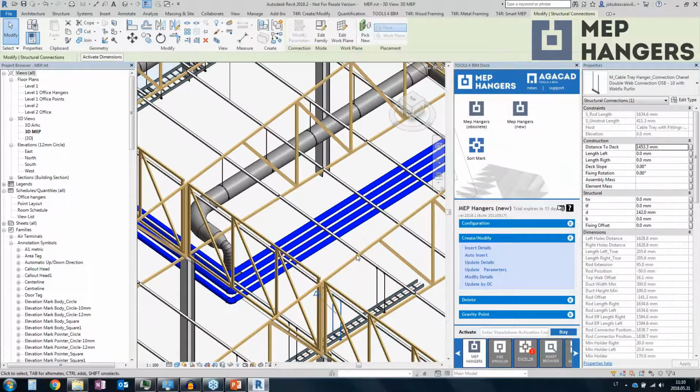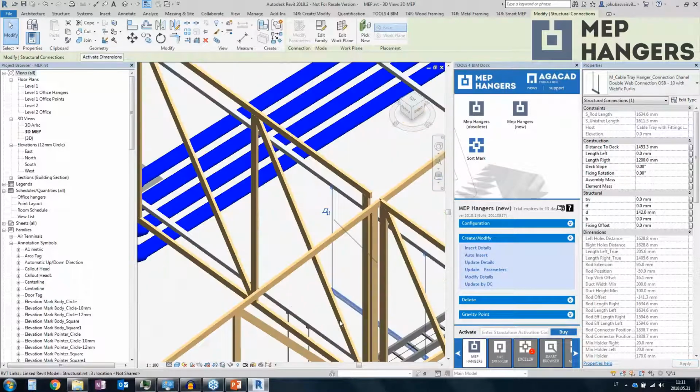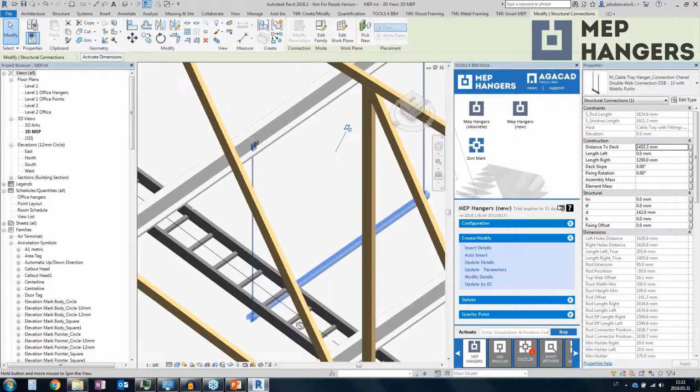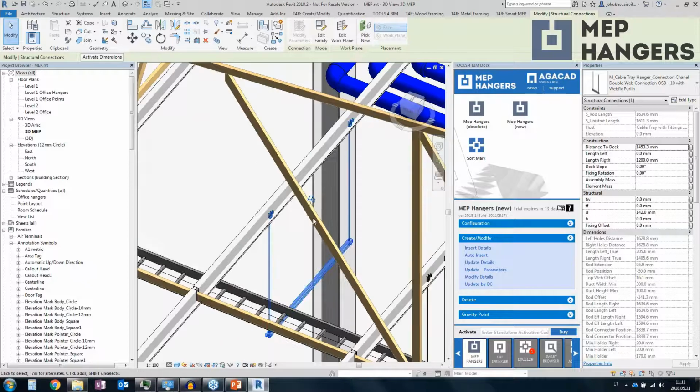So if you want to handle more than one pipe, we're having special parameters in our families. So those parameters are like length right or length left. So if you're gonna put some values right there, the hanger is moving, so it's still connected.